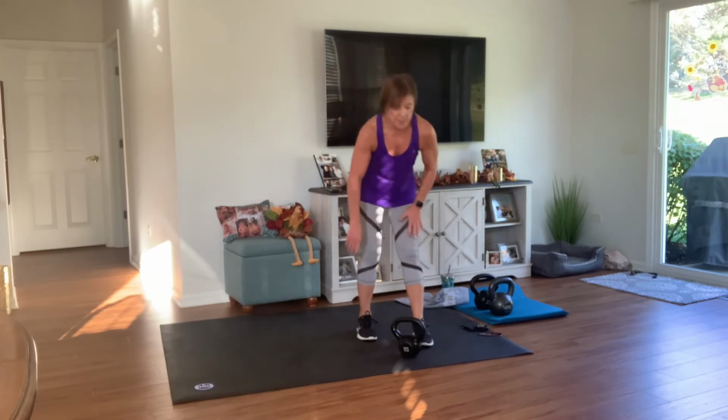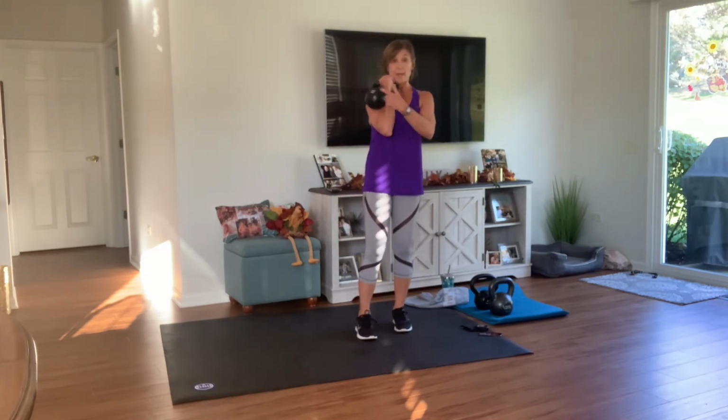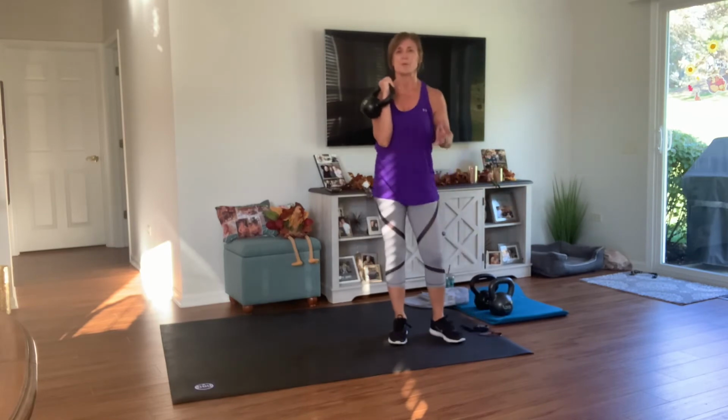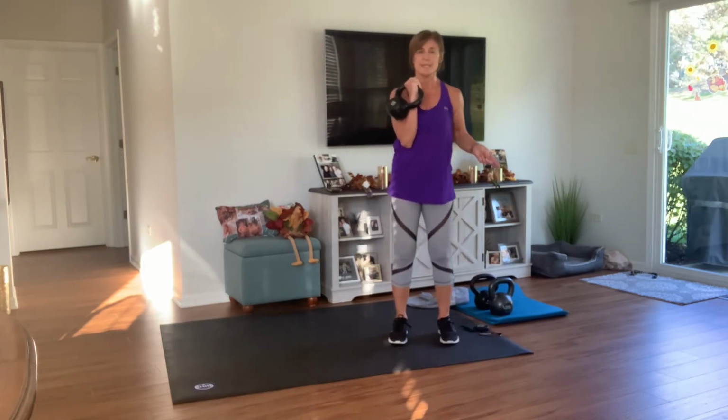Okay, so here's what we've got. You're going to take your kettlebell and rack it on one side. Elbow in front, rack the kettlebell. You're going to shuffle and you're going to squat. You're going to do the same thing side to side. I want you to take your time to get deep into your squat. 30 seconds right side, 30 seconds left side.